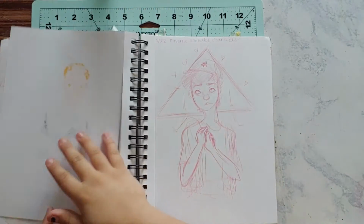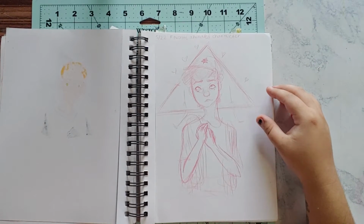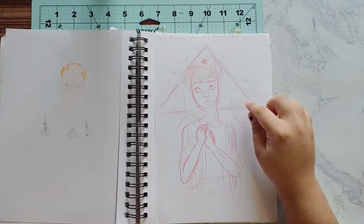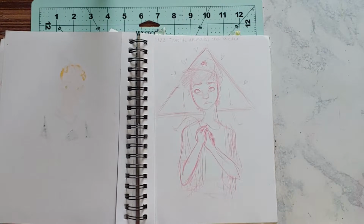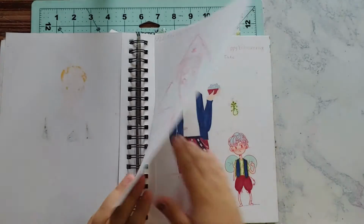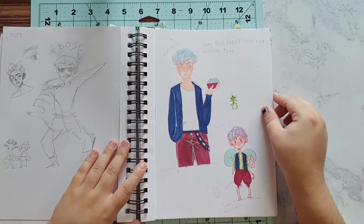The next one that I have is just this ugly little drawing of Tipper. I don't know what I was going for here, but it's not good. I can tell this is supposed to be Bill, but he's too wide at the bottom, so I don't know what I was going for, but I don't like it. So there's that.